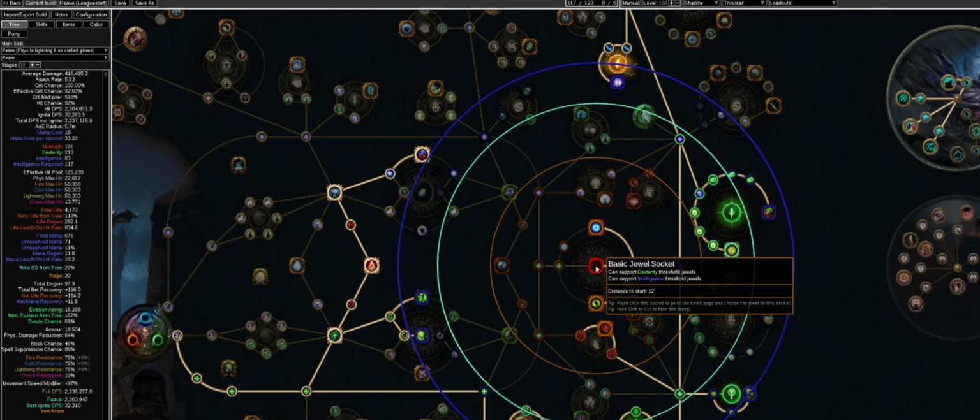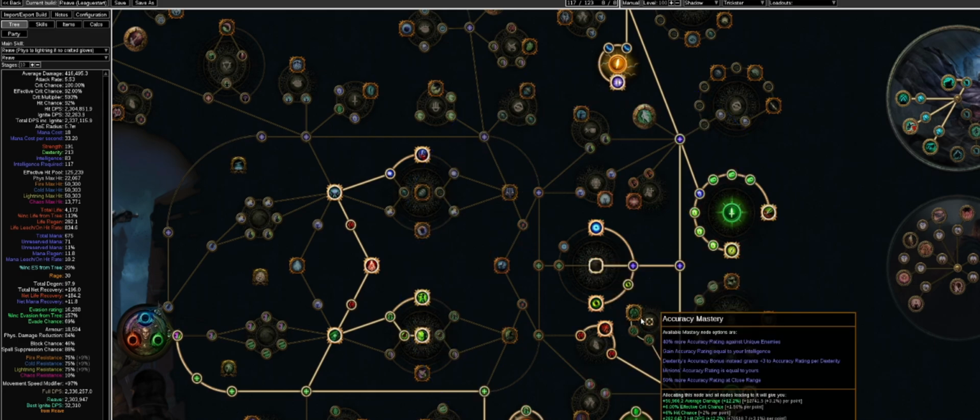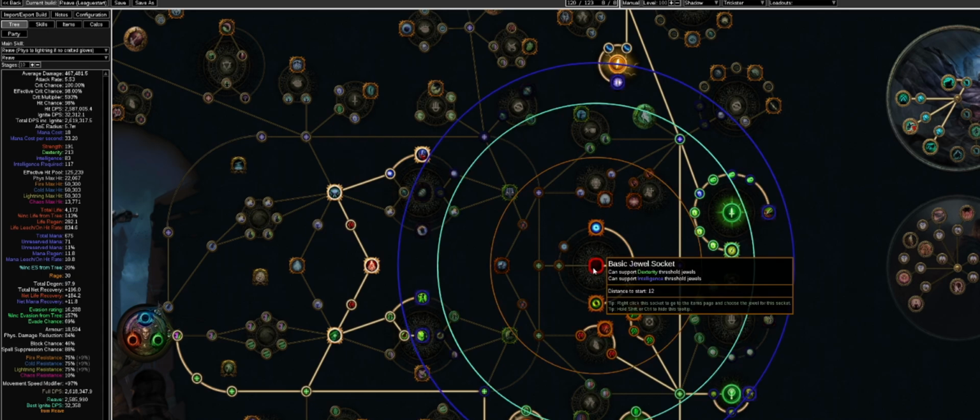blanking on what we're actually supposed to call it, but it's called Perandus Pact. I used one in a different build at the Scion area, but this is very optimal. If you have depth perception up here, it's going to give you a lot of potential damage and a lot of potential armor. It all depends on whatever roll you get.